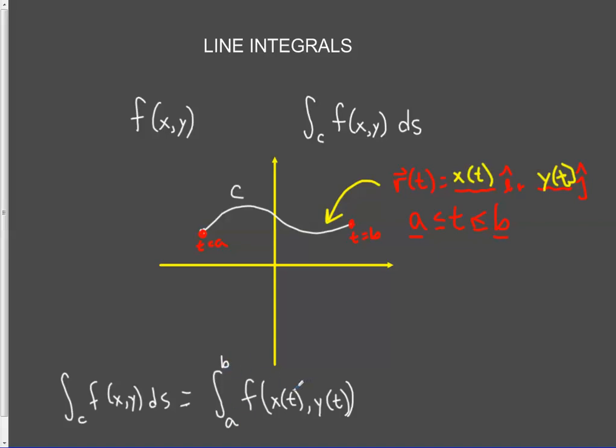Okay. Now the last part is the ds. How do we write ds? Since we're converting everything to t, we have t in our variable, we have t endpoints. We want a dt here, but we can't just literally turn ds into dt. There's going to be some extra stuff that comes along with it. Let me show you how this works.